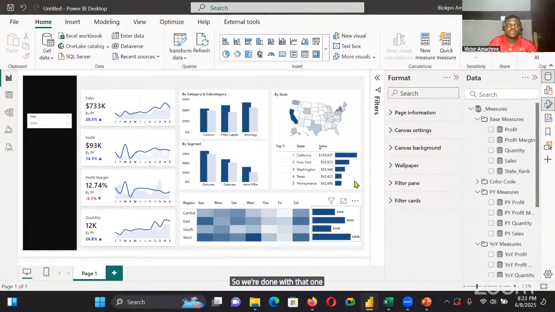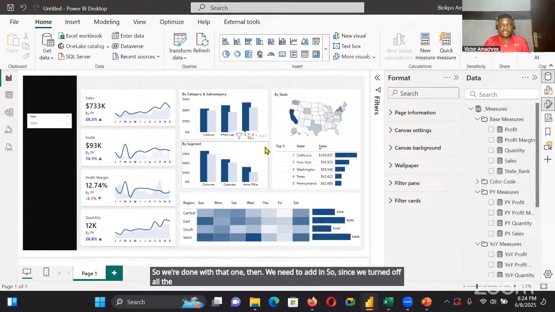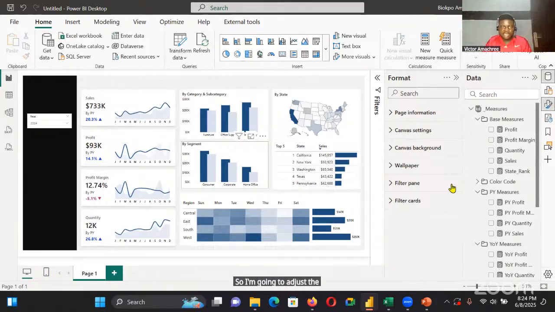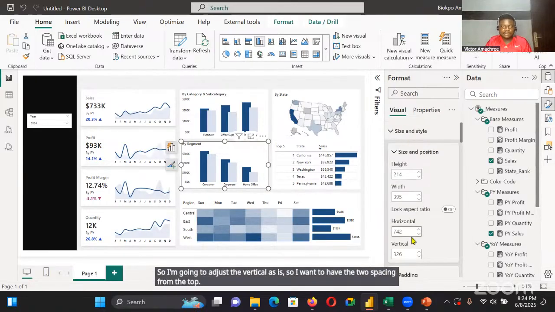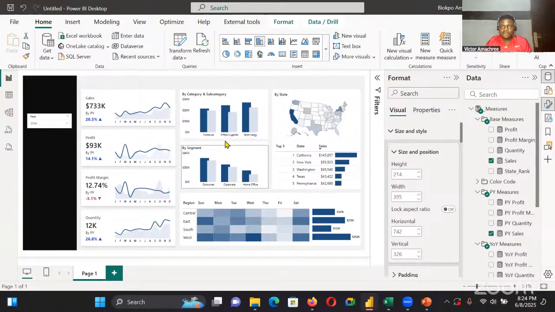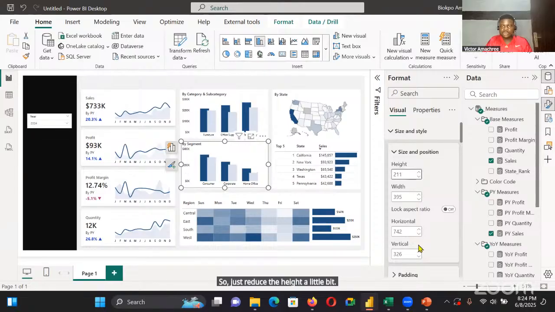Then we need to add in. So since we turned off all the legend here, let's adjust the chart a little bit. So I'm going to adjust the vertical axis. So I want to have a little spacing from the top. So I'll just reduce the height a little bit. Then I'm going to use vertical adjustments to bring it down.